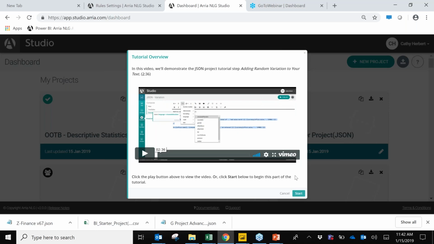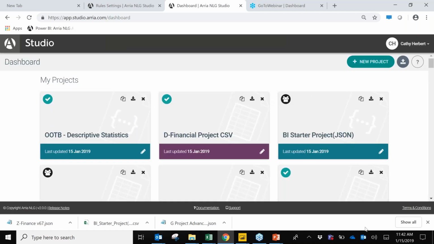So, we've built in as much training as we can to get you started. That said, if you've got a great business use case, we're happy to work with you on creating that first paragraph based on your data. So we will work interactively with clients to get them started and to get you to the point where you're really comfortable generating your own NLG, and we're just here to support your efforts.